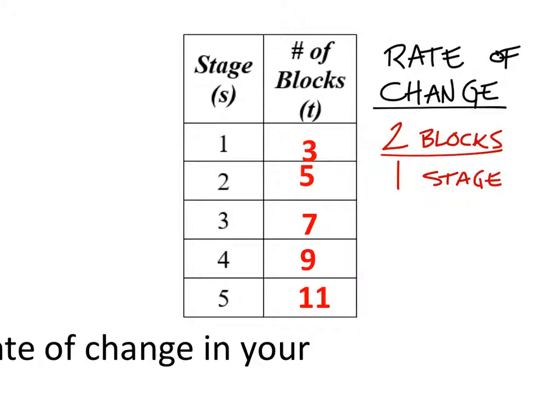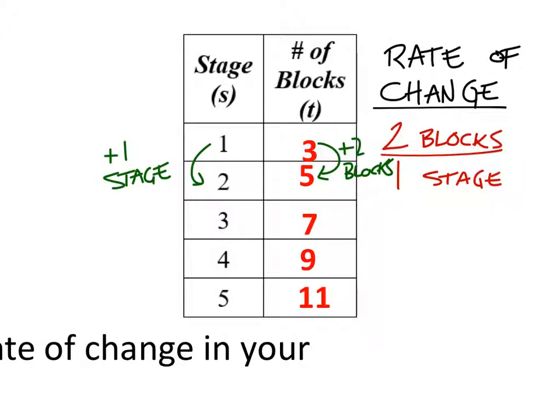So where does it show that it is changing by 2 blocks every 1 stage? Between every 1 stage. So for example, that's an addition of 1 stage, but the blocks then would add 2 blocks between those. So 3 plus 2 blocks would be 5 blocks. As it turns out, this pattern is going to repeat always. So it's going to be 2 blocks every 1 stage, no matter where we look at the table.